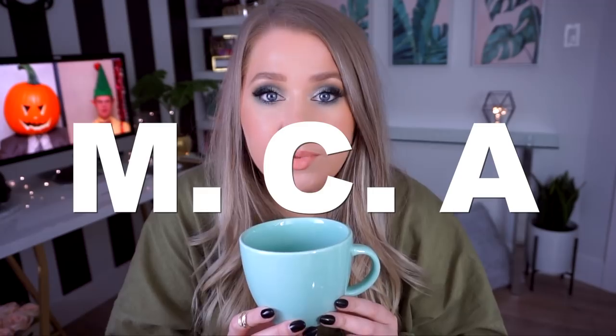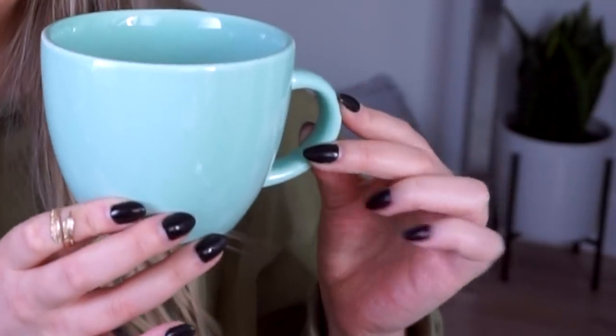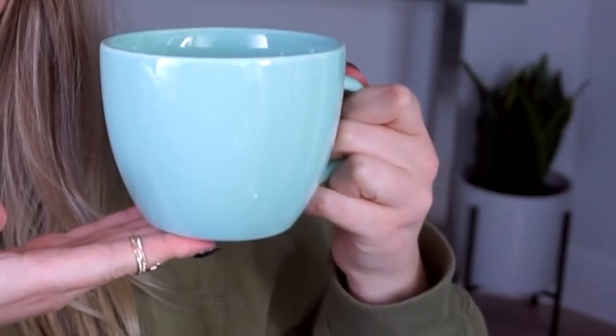When I sat down to compile all of the stuff I like for this video, I just knew I had to share these items with you. I got a couple of mugs from Target for $1.99 each and they are the cutest little things I have ever seen. I'm running out of room because I'm a mug addict — if there was a Mug Collectors Anonymous, I would be a part of it. They look small but they're not; they hold a lot of liquid. They also come in white and gray, and I also got a couple of cereal bowls in this style. $1.99 each — 10 out of 10 would recommend.